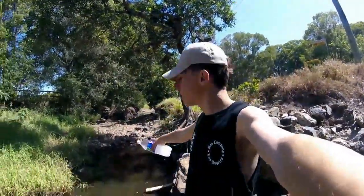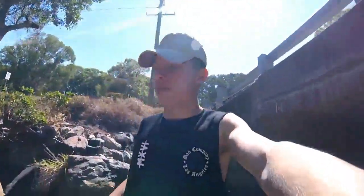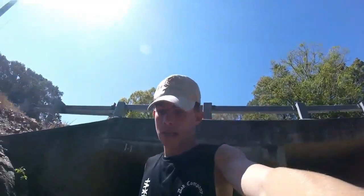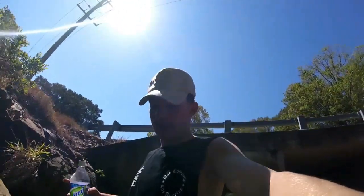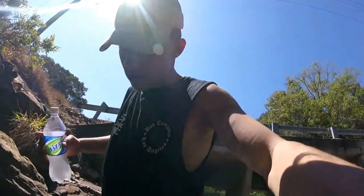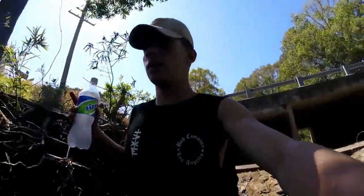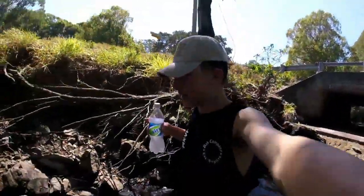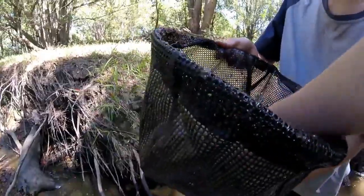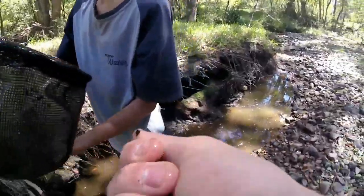Welcome back guys, today we're at this little creek and we're gonna be doing a bit of netting to try catch some cool fish to put in a fish tank. I'm just gonna be following Harry, he's got the net, so I'll be showing you, and then we'll probably show you his fish eating them once we get home. Enjoy! I would just net some fish for the pond — that is right.